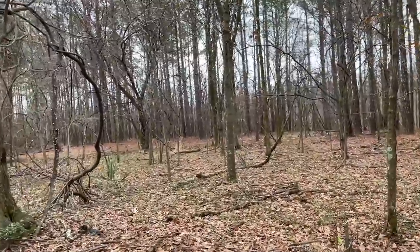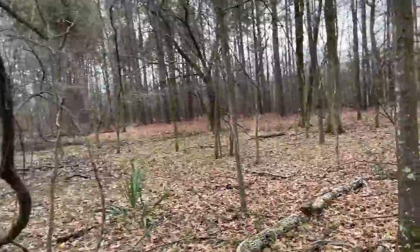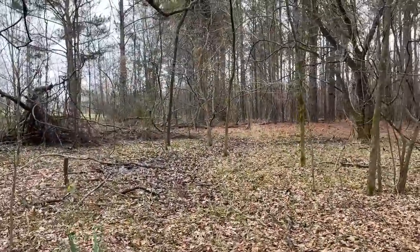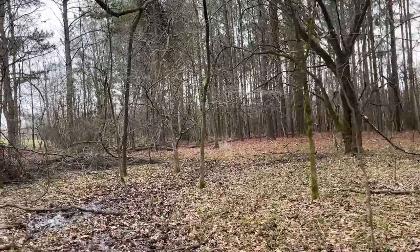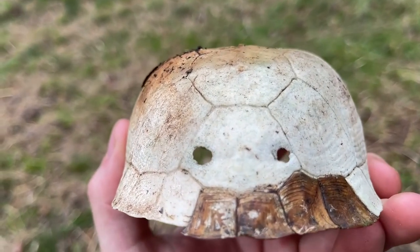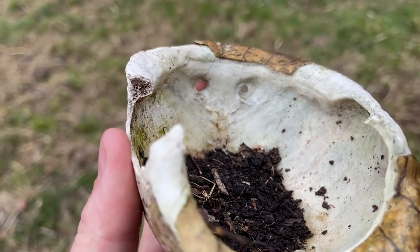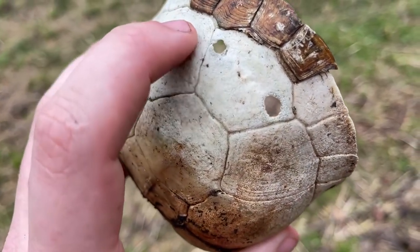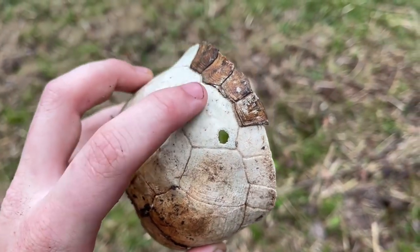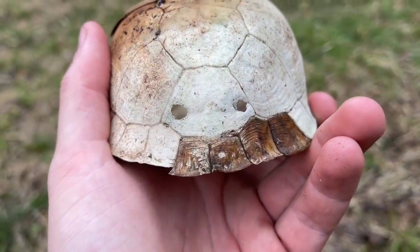We've had a couple of recaptures today on the coolest snakes, but kind of surprised we haven't seen different stuff. There has been a lot of overall herp activity so I've been pretty happy with how today's gone so far. We've probably got another hour and a half of good light before it starts to cool off, so we're going to take advantage of that. This is kind of interesting — we found a box turtle shell. There are two holes in the back — I don't know if that's some sort of mark or what caused that. It is right there where the vertebrae attach or where the bones would come together. It looks really unnatural — kind of weird, I've never seen it before.